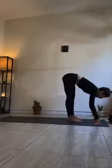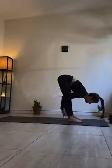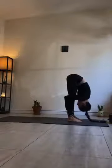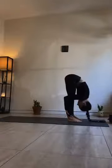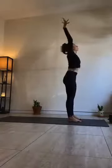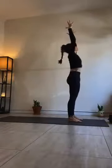Separating the feet hip distance width apart. We will melt the heart down. Crown of the head is melting. Head is relaxing. Neck is relaxing. Deep breath. Inhale, rise up. Extended mountain pose, flat back. Arms over the head. We curl the tailbone in. We relax the shoulders away from the ears.